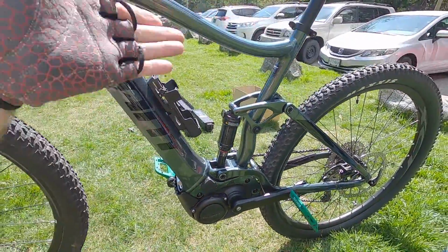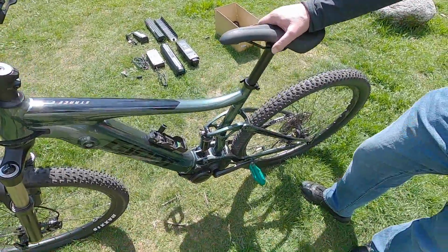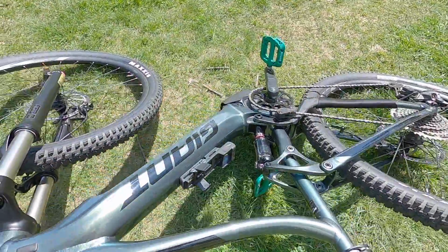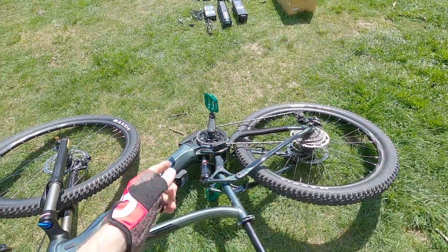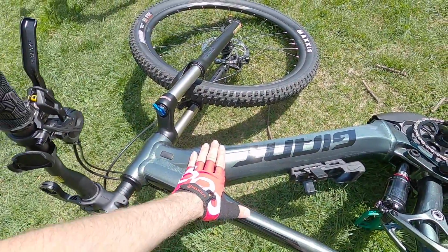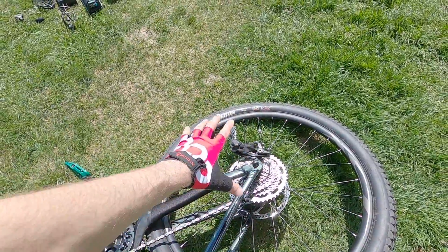Every time you want to charge, it's way down here. It's on the non-drivetrain side of the bike. So if I lay this down like this, first of all, we'll put the pedal in this position. If we lay it down, this bike doesn't have a kickstand. So now how do you plug in? Ideally that would have been up here, or at least on the drivetrain side of the bike, because that's the delicate part, the derailleur and everything.